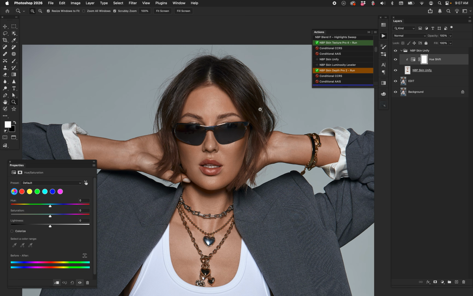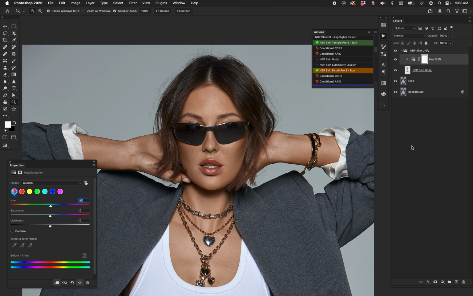We have a hue and saturation layer clipped down. Saturation and lightness won't do anything because of the blend mode. I'll talk about that in 1 second, okay? But hue will. So if you need to make it more yellow, I'm exaggerating, or if you need to make it more pink, you can do that. Generally, you won't move it more than 2 or 3, maybe 4 at a time. So there it is, very, very yellow, as you can see, off, on. Again, 100% too much. That's not the point.